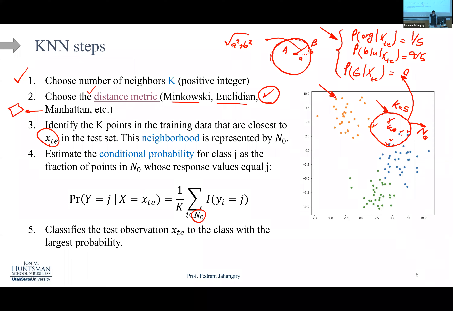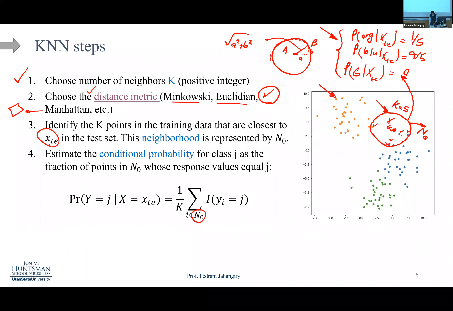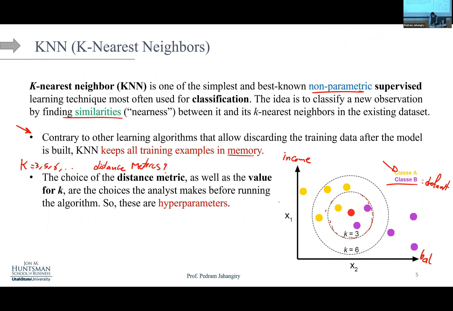The value of K affects your outcome. If K equals one, the closest neighbor is probably orange, so the outcome is class A. If K equals three, the probability is two-thirds, so the outcome is class B. If K equals six, the outcome is class A. At the end of the day you have performance metrics, and you plot K versus the performance metric to pick the K that minimizes error rate or maximizes accuracy. K is a hyper parameter — it determines how big the radius of your neighborhood is.